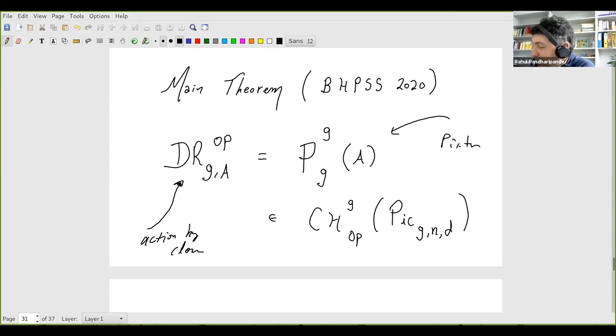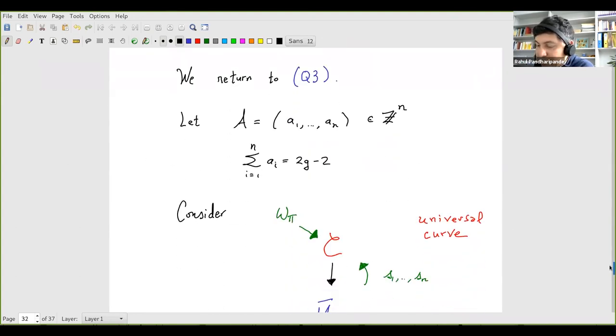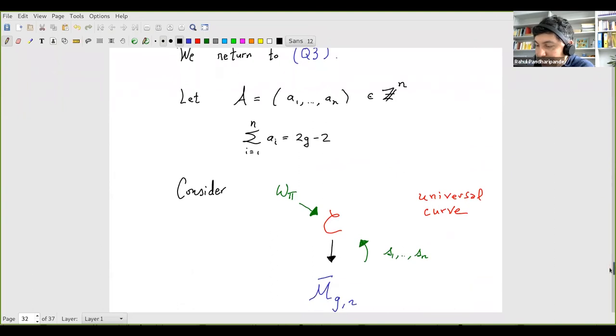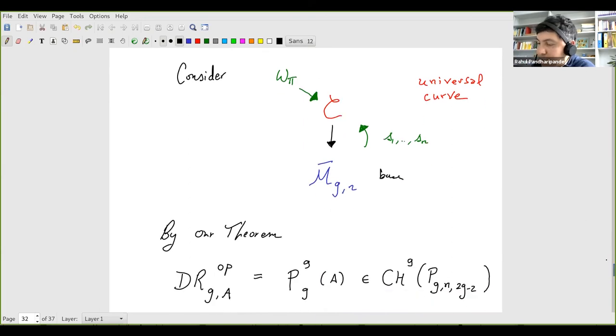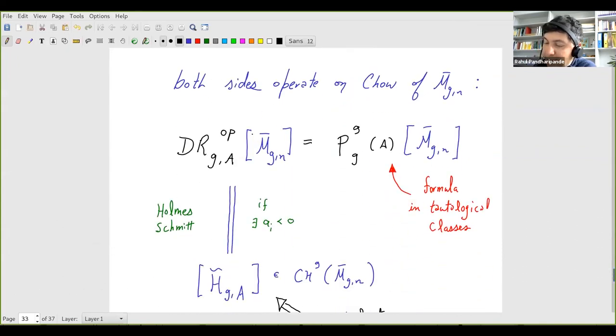And once you have this theorem, then you can apply it to many different situations. And one of them is the holomorphic differentials. So holomorphic differentials are exactly set up for this. We take the moduli space of curves, that's the base. We have the n sections, and for the L, we use the holomorphic differential forms, this line bundle of differentials. So this is a universal. So this thing here, and then if we apply our theorem, it says that if you apply the left-hand side, that's this kind of geometric operator, you get this tautological class on the right-hand side. So here's the operation of the geometric side, the double ramification side, and here's the formula.